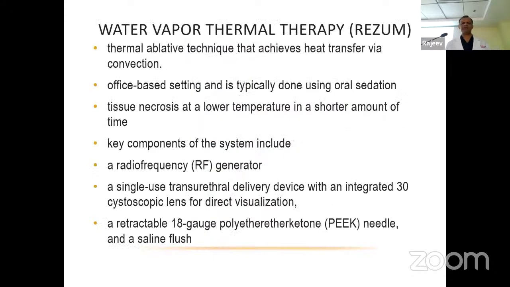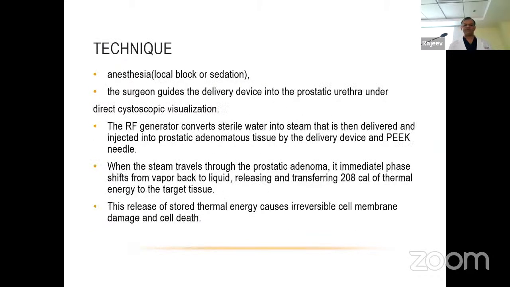Next is Rezum, better known as water vapor thermal therapy. It is a thermal ablative technique that achieves heat transfer via convection, and it is done in an office-based setting, typically using oral sedation. Tissue necrosis at a lower temperature in a shorter amount of time is a working advantage of Rezum. The key components of this system include a radio frequency generator, a single-use transurethral delivery device with an integrated 30-degree cystoscope lens for direct visualization, an 18-gauge retractable polyether ether ketone needle, and a saline flush.